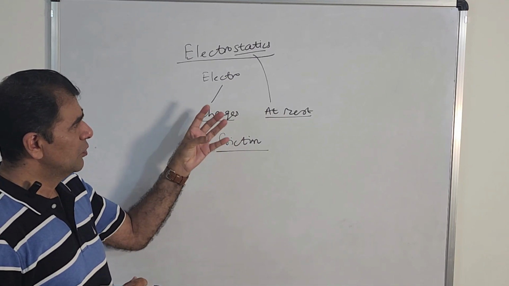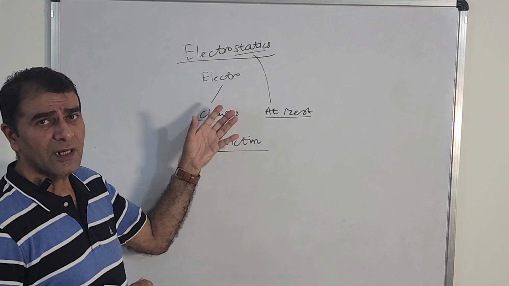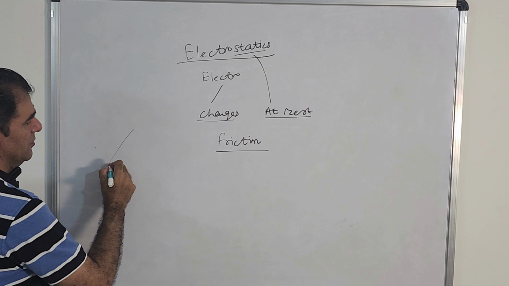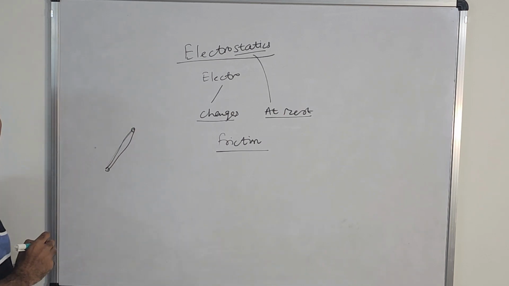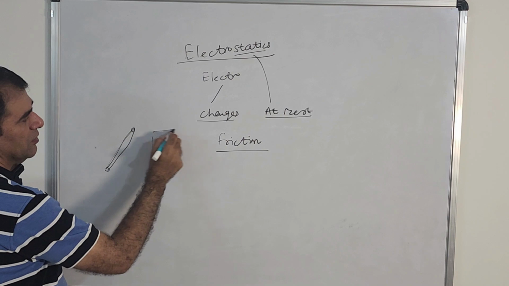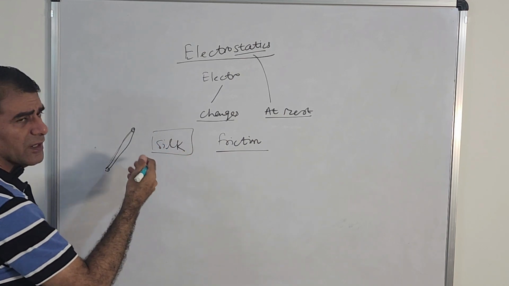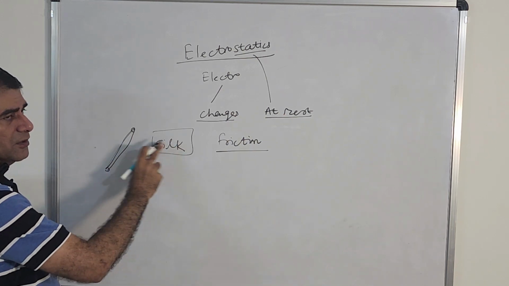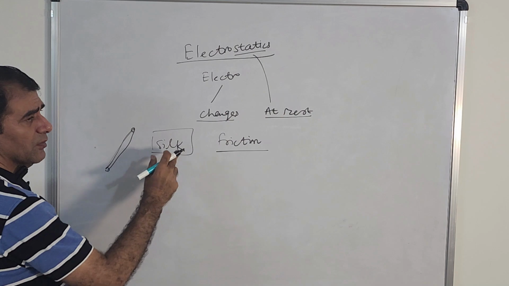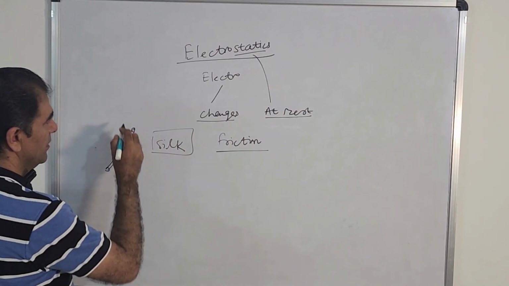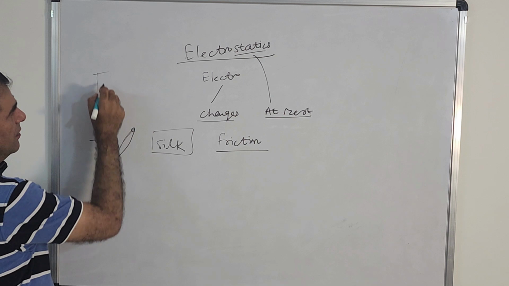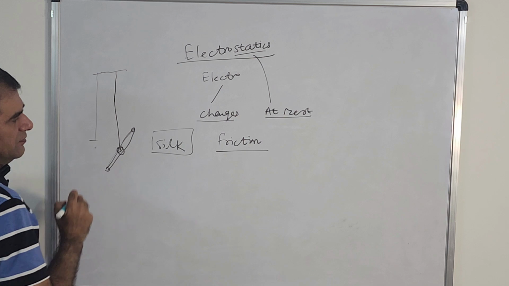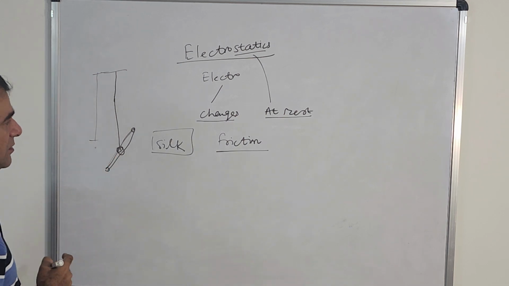Okay, so to get more clarification of this idea, let us take a glass rod, right? This is a glass rod. Now take a silk cloth. Which type of cloth? Silk. You can get it at your home. You just take this and rub this on the silk cloth. Now for some time, say for 2 to 3 minutes, then take a stand and take a silk thread and suspend it. Suspend the rod like this, the glass rod.